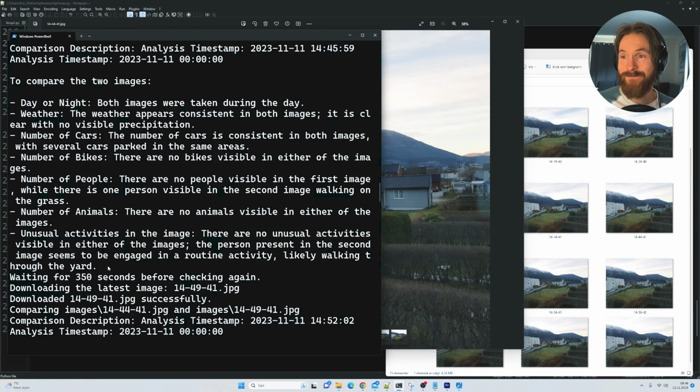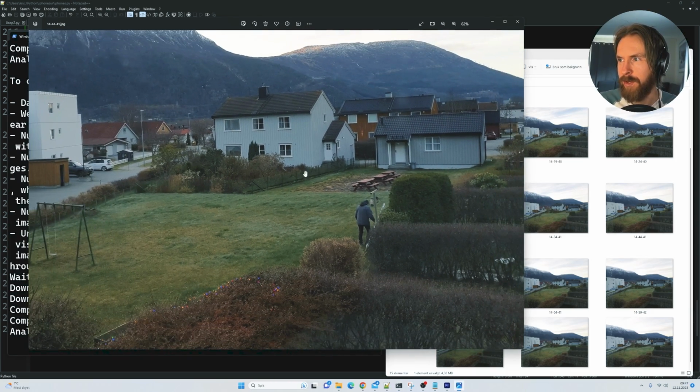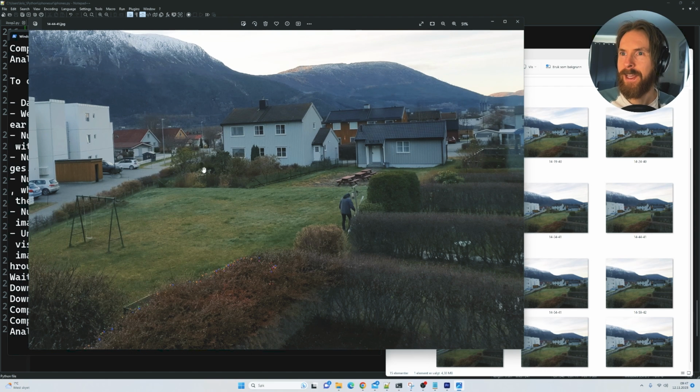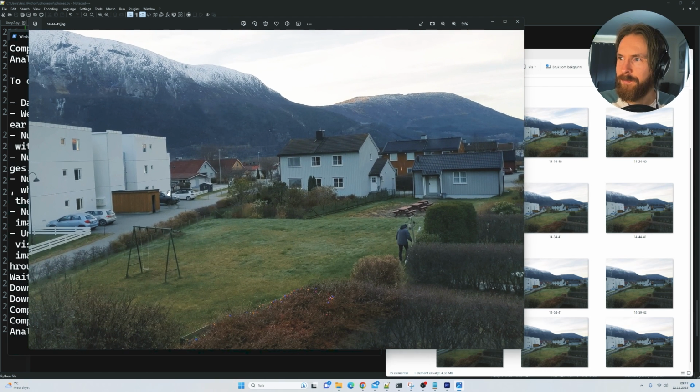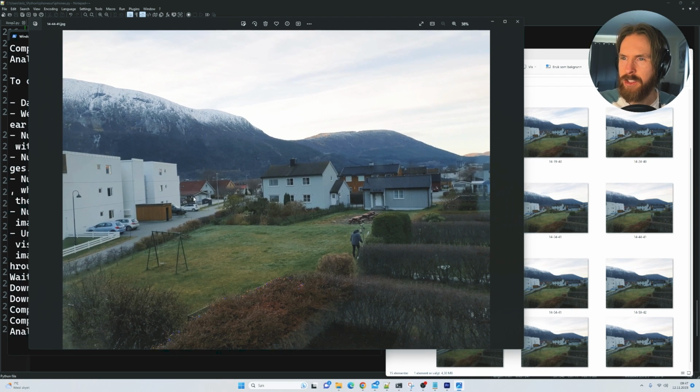So I gotta say, pretty good. I guess we could have asked for more descriptions. Can you see what he's doing? I know what he's doing. He's setting up some Christmas lights, I think. But I thought that was pretty cool. And there was nothing else to report in the images. It was just some cars changing. So we went from 3 to 4 cars. And that worked well. But nothing else really happened because it's quite a dull neighborhood. I thought it was pretty cool. I didn't notice it, and it wrote it down.